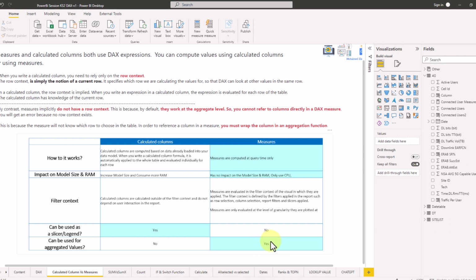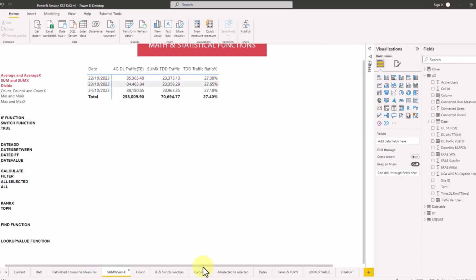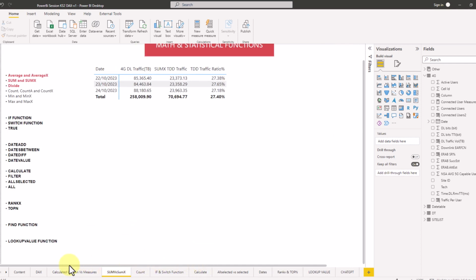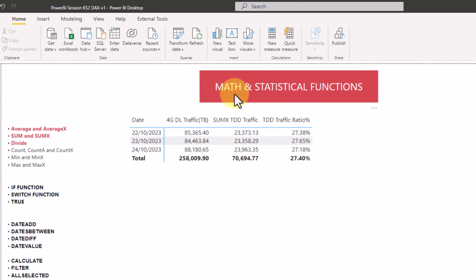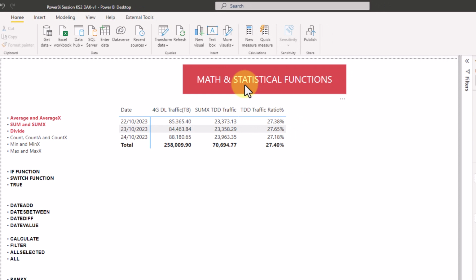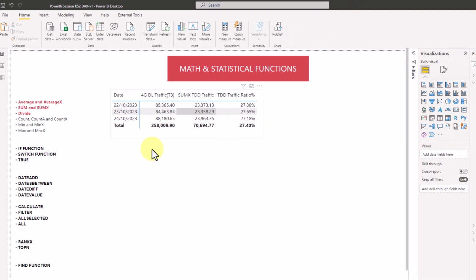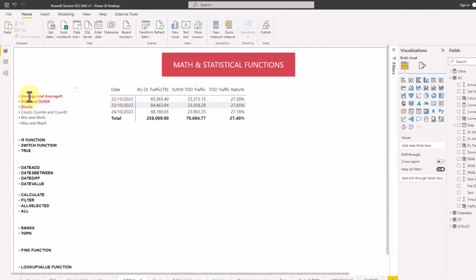Let's go forward, and you will understand this part in detail in case you don't understand it. So let's now try to cover the main used formulas for DAX, and this will give you a clearer image whenever you move forward. The first part is about math and some statistical functions. Initially, I will be covering the average or iteration functions: average, sum, divide, and also count, count X, and so on.